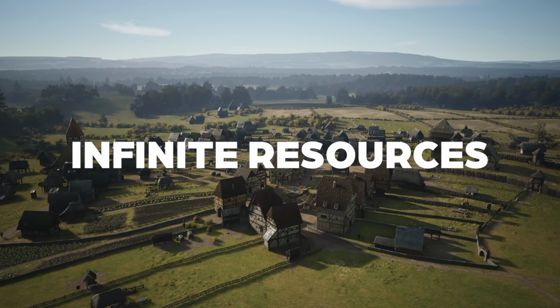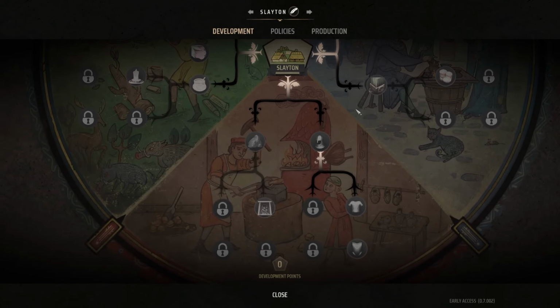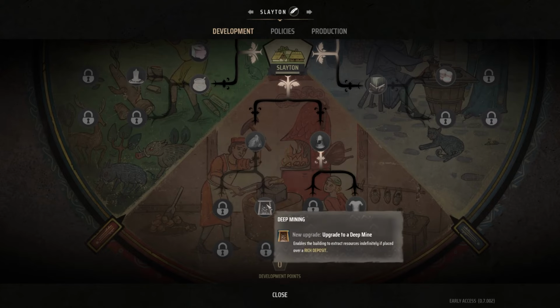Now, the next tip has to do with those development points you get when you upgrade your town. Much like we're used to with tech trees, you're going to unlock something that might give you access to something else further down the tech tree. One that you might not see right off the bat would be charcoal burning, which actually unlocks the ability for deep mining. And now, why is this important?